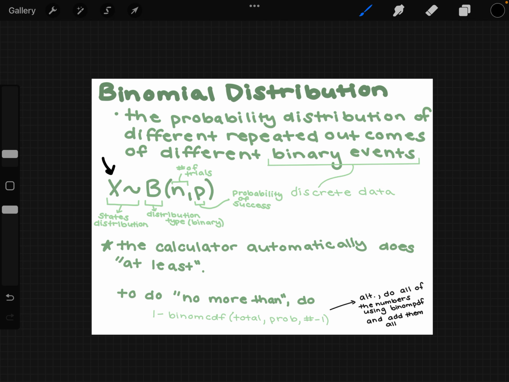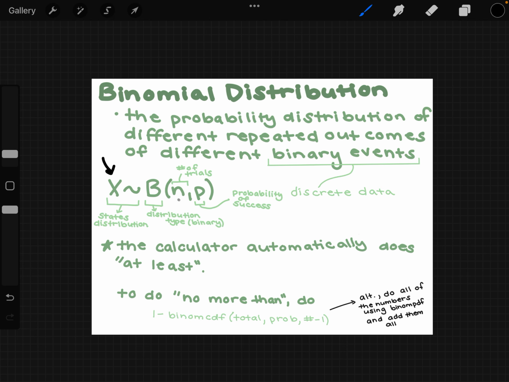So if we look over here, I have got the formula that's given to us in SL 4.8 that is talking about binomial distribution. The X with the little squiggly is just denoting that X is randomly distributed. Moving on. The B is going to stand for the distribution type, which means binary. You'll see later on that we will have an N in that place for normal distribution. Looking right along, n here is going to stand for the number of trials, and p is going to stand for the probability of success.